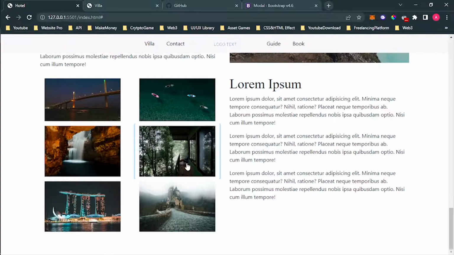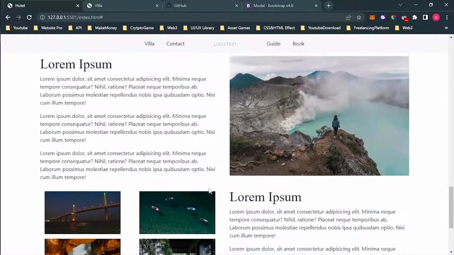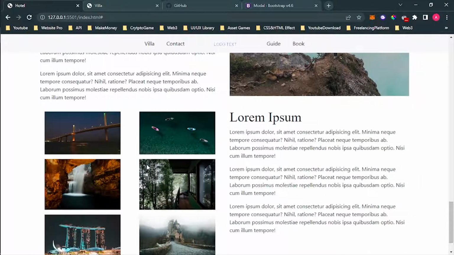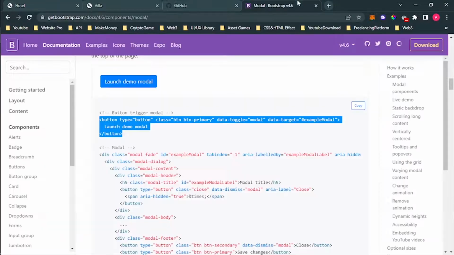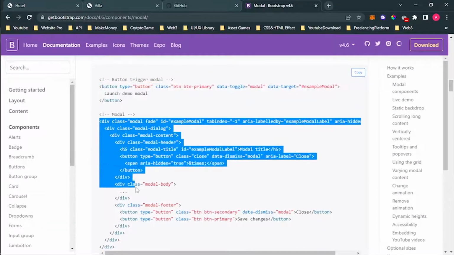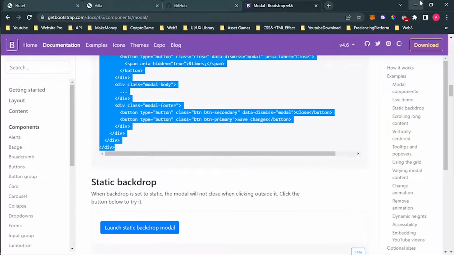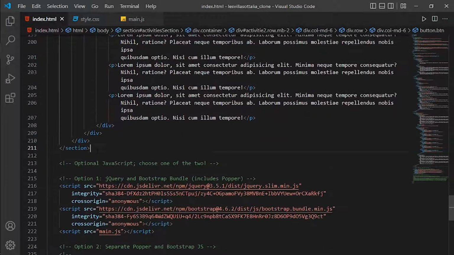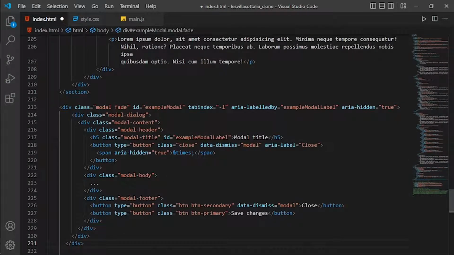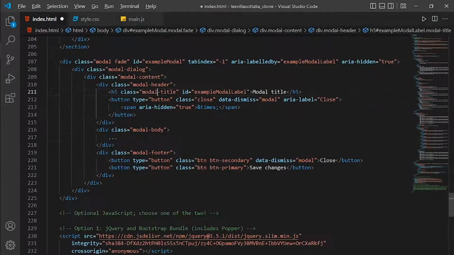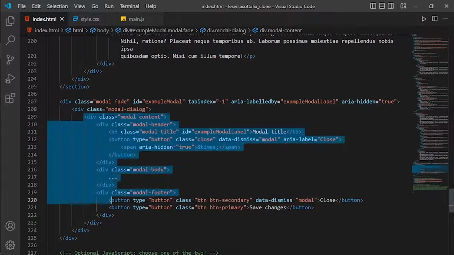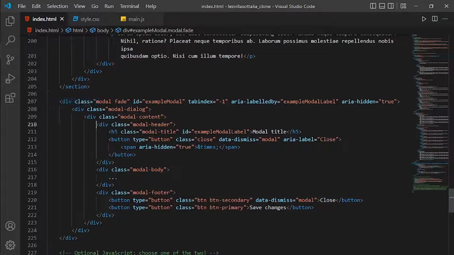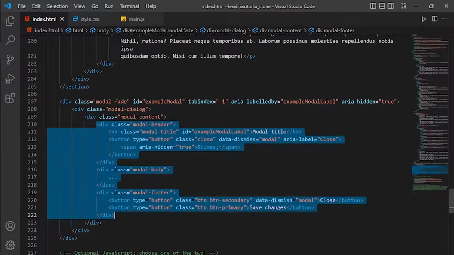Still loading, and now this is looking good. Now the button is done and the section is done. Let's make the model carousel. Now we have to copy the model too and put it below in here. Alt Shift F, and I will empty this one. We'll empty the model content because we didn't need this.